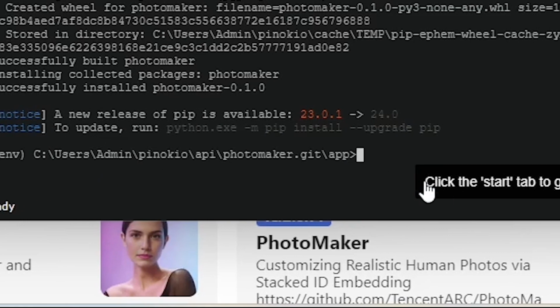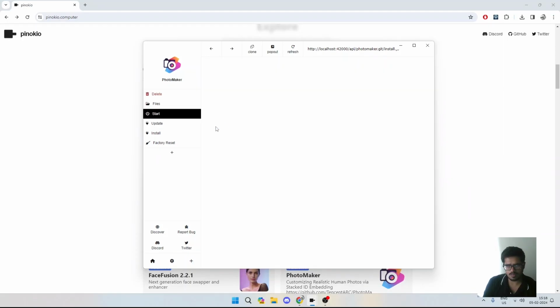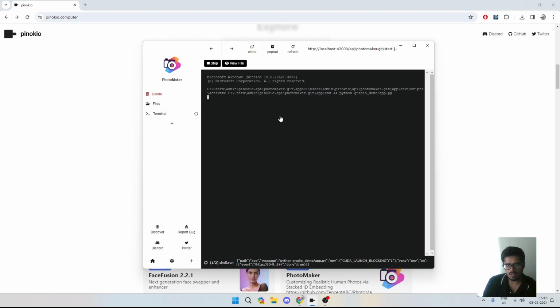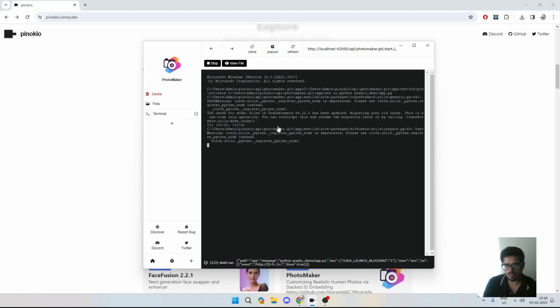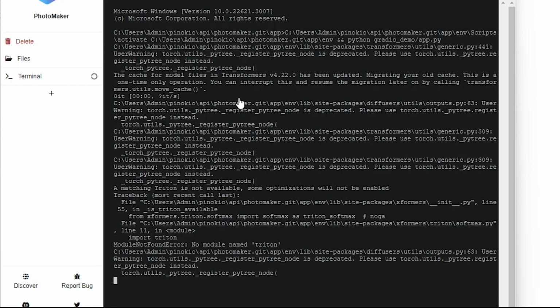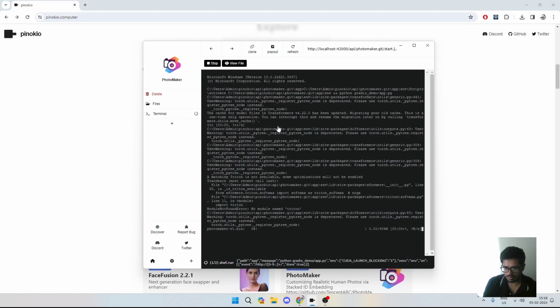So you can see there's an option to click on start and get started. So let me just see how that works. Effectively, when you click on start, this should create a local link for you to go on and try out the product. You can see it's now downloading the Photomaker V1 bin. Guessing this is actually the model that will run the image generation on. So again, it's going to take a few more minutes. So let's just wait for the installation to get done here, and then I'll continue showing you what happens next.